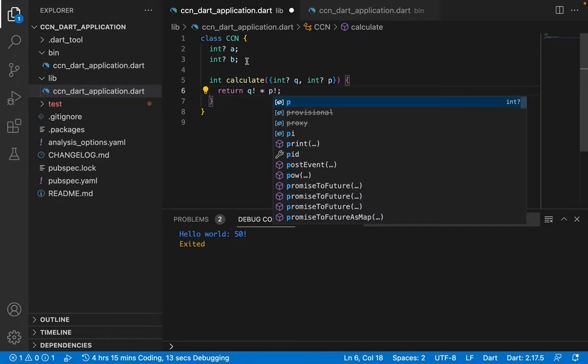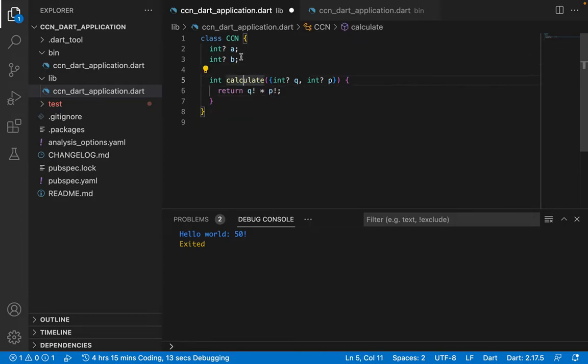Right now this function won't be dependent on the variables that are set inside our class. Instead, it will be using the data that is coming right into it, that's the p and q.